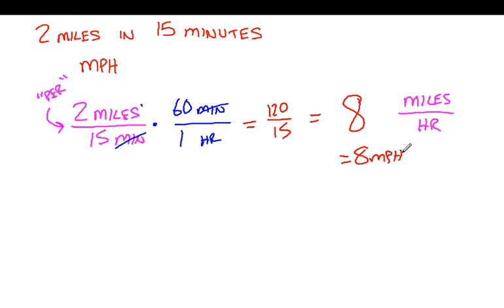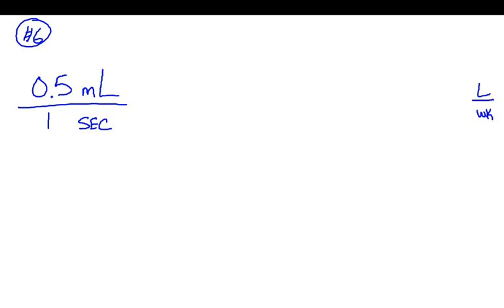Alright, the last example I want to look at is, let's say I have something leaking at 0.5 milliliters per second. And I want to know how many liters I would lose per week. So I'm going to have to go multiple steps here. Well, let's start, it doesn't matter which one I want to change first. Let's say it's change the milliliters first. I need to get rid of milliliters, so that goes on the bottom. And I want to try to change it to liters. How many milliliters are in a liter? There are 1,000 milliliters to 1 liter. So that already takes care of my milliliters problem.